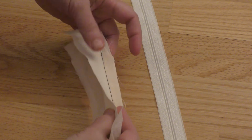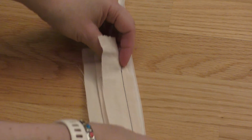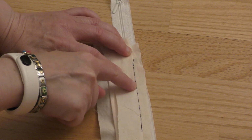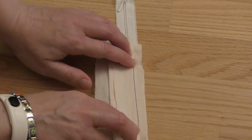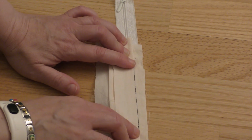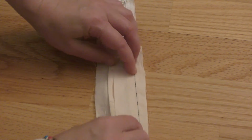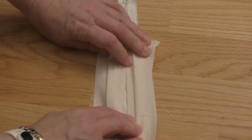I have here one zipper. You put the zipper there underneath, and then you sew just next to these stitches. It needs to be really close, almost on top of these stitches, and that's where the problem was. I probably sewed it somewhere too far from these stitches, and that's why these pieces aren't the way they're supposed to be.